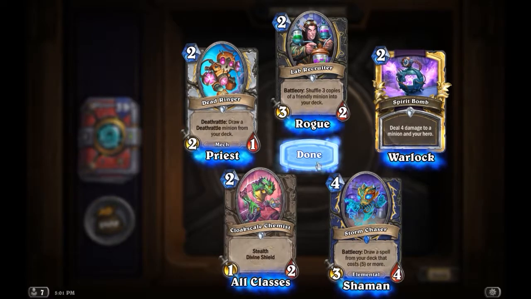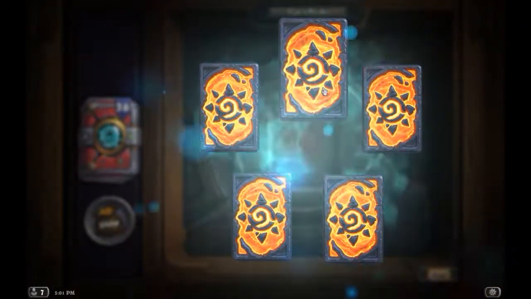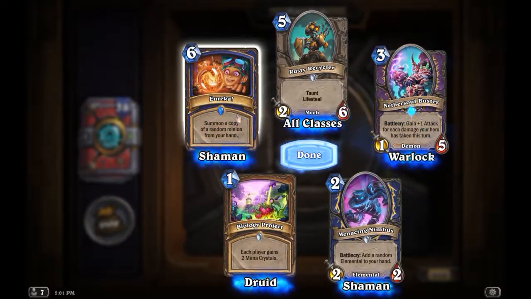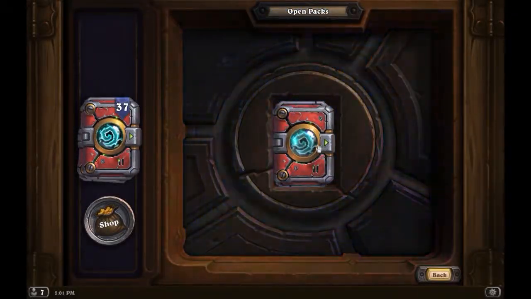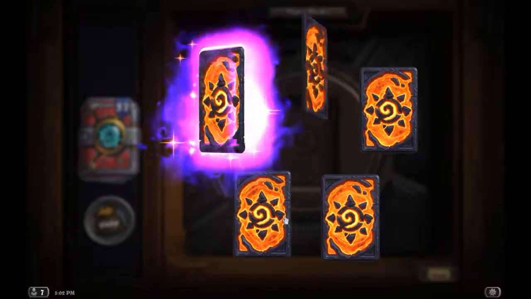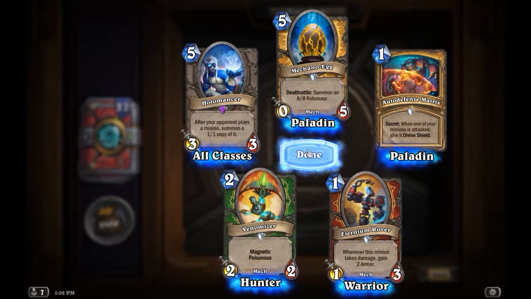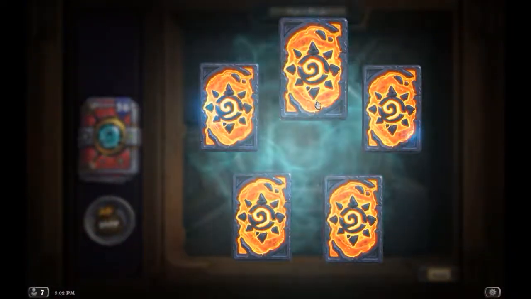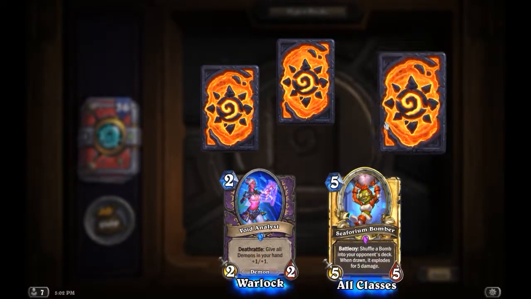Storm Chaser. Get you a good high cost spell. Eureka! Summon a random minion from your hand. Oh wait, I only have one minion. It's Malagos. When your opponent plays a minion, summon a 1/1 copy of it. I don't think he's gonna leave that alive. I mean, it's great if he's not paying attention, but... Shuffle a bomb into your opponent's deck, yay!